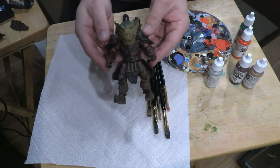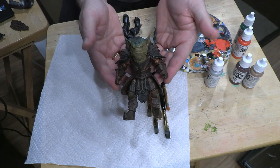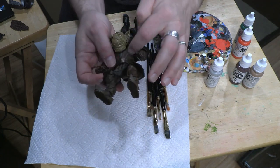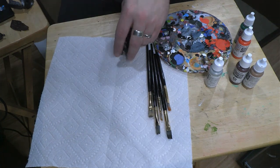Okay, first things first — this bog goblin here is the base one I have next to me just as an example of what I'm going for. You can see within this armor there are these orange highlights — kind of rust — and that's what I'm going for here.